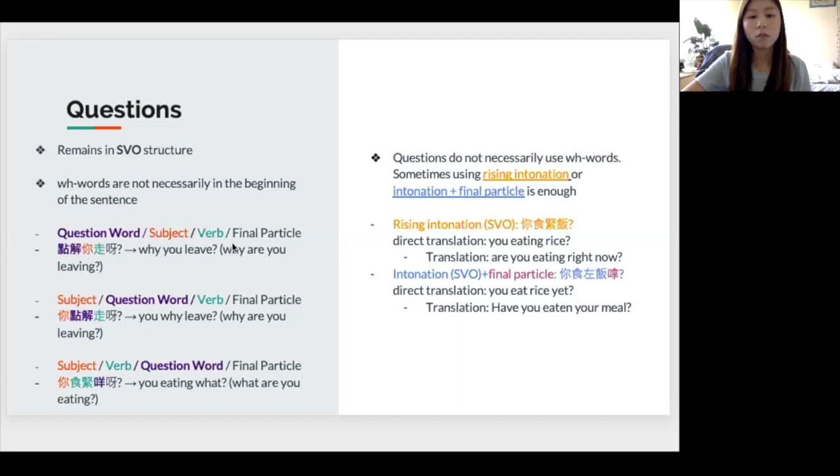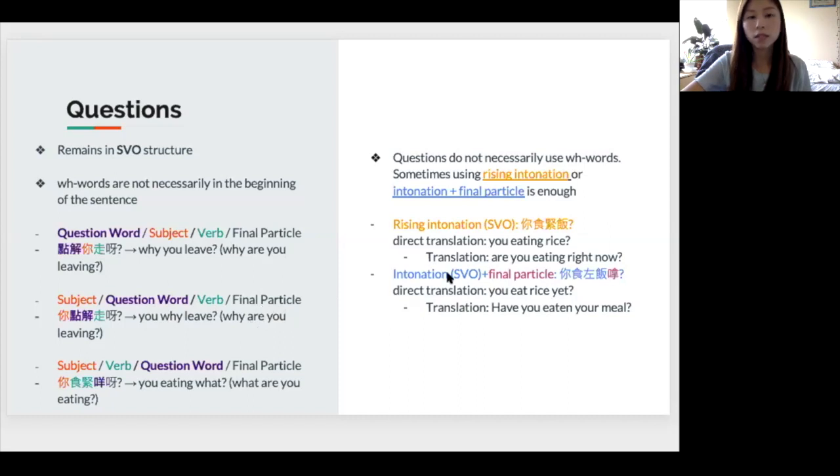But then for both of the sentences, the English translation would be why are you leaving? For Cantonese influenced English, errors of using SVO structure in questions can be expected. They might also be omitting the copula or auxiliary, like in here, the word are is omitted in the sentence, and it should be expected in Cantonese English bilingual children too.